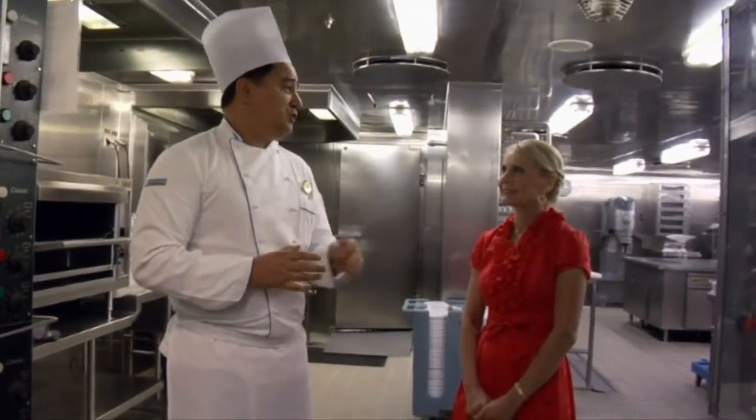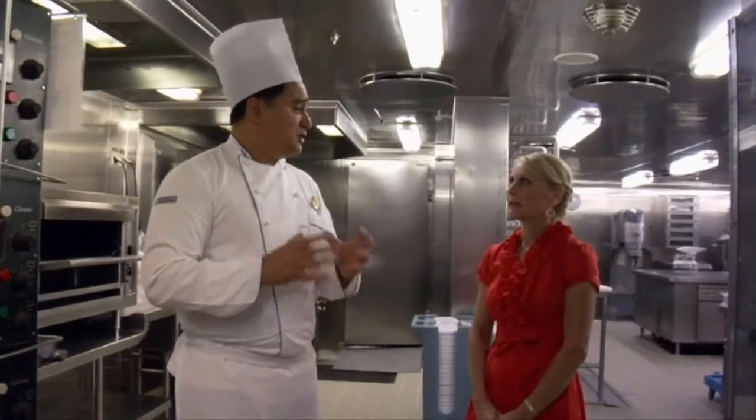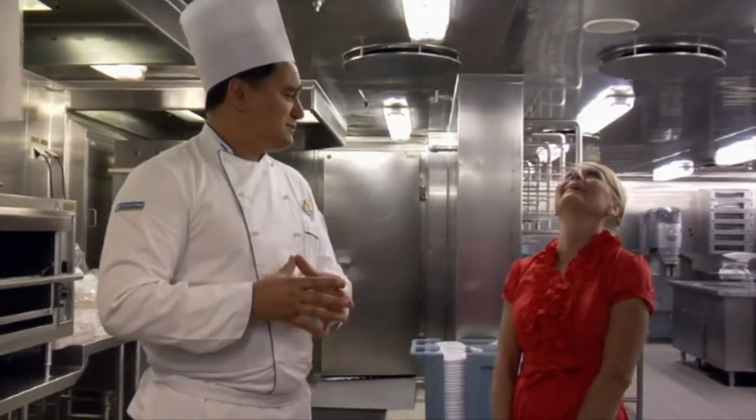We actually serve a bread and butter pudding up in the Windjammer in the evenings. Really? And the English love it. Every night? Yeah, every night I put a special one in there, chocolate bread and butter pudding or regular bread and butter pudding. That's something that I introduced because I liked it so much. And the feedback I get is it just brings back old memories from when everybody seemed to be young. It's an old, proven, traditional pudding. And when it's done well, it's fantastic.